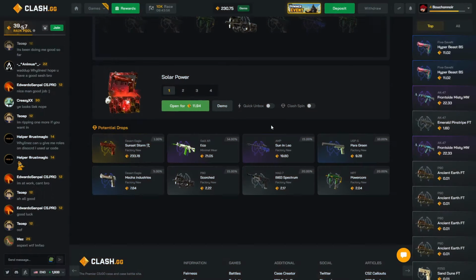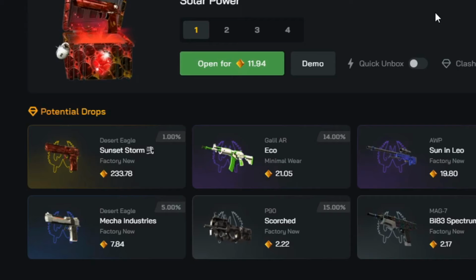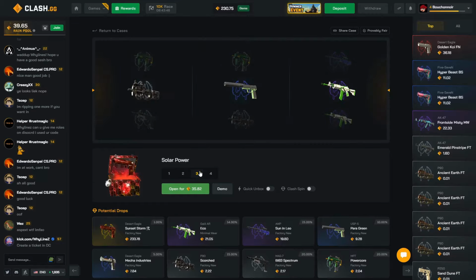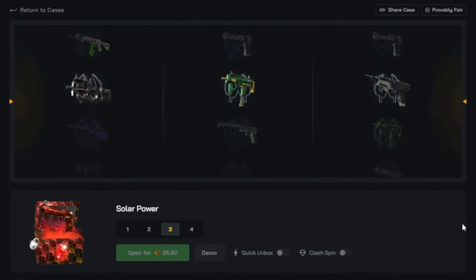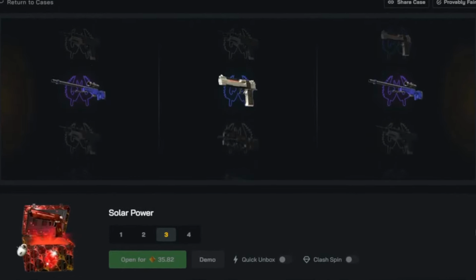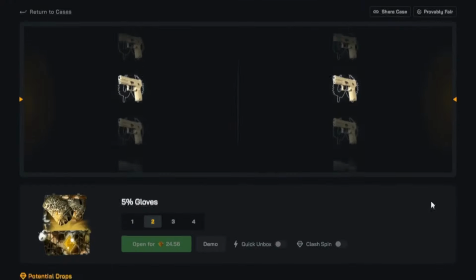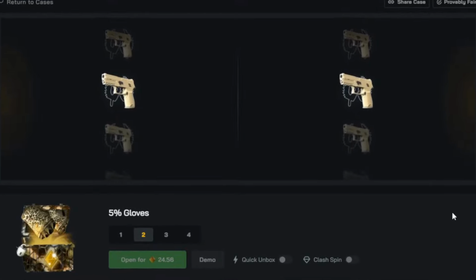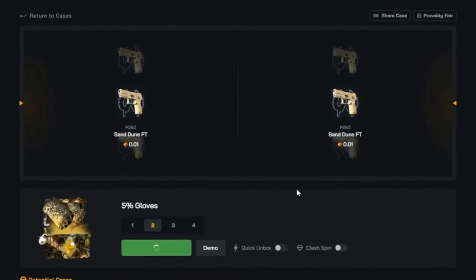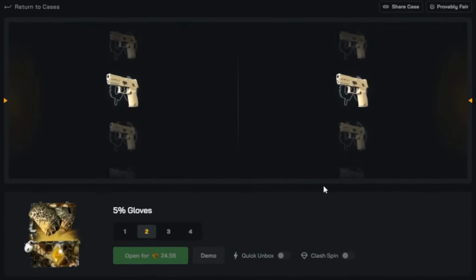Do we do the clash spin or do we go normal? I mean, there is only one top loot, 1%. Let's do three of them. 35. Bro, imagine, 233, 1%. Stop on this? Okay, we take it. Hopefully we hit, but 5%, not gonna lie. Okay, one more time. 24, bro, that's a lot of money! Just for two cases.